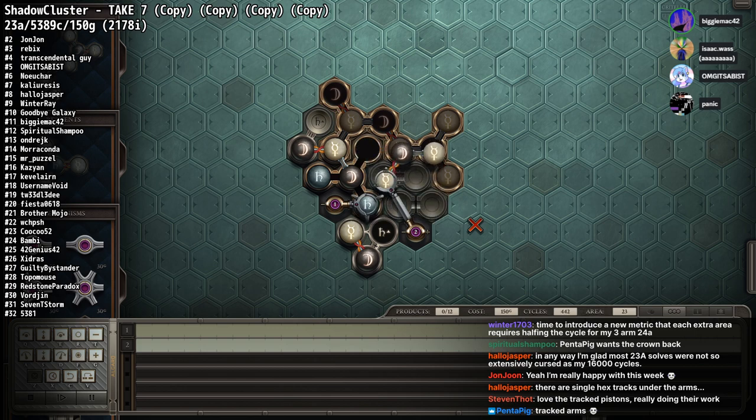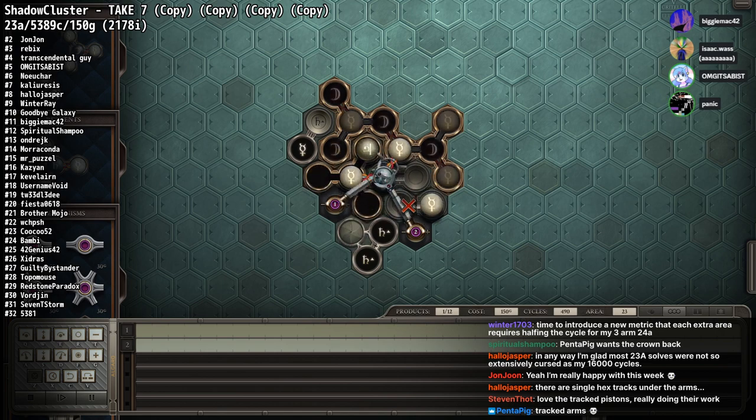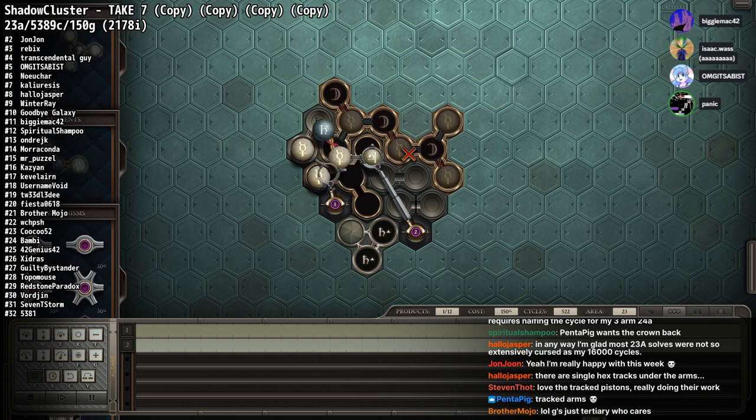Oh, yeah. Calling out that there's track under each of those pistons, because cost doesn't really catch that. Matter. Yeah, so here's a tin leftover. So I think this is the same algorithm as John John was using. Ah, that makes sense.